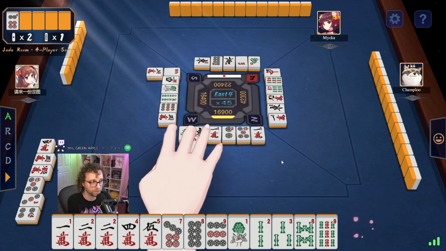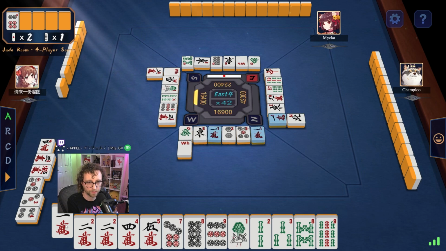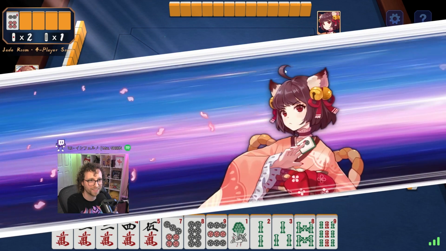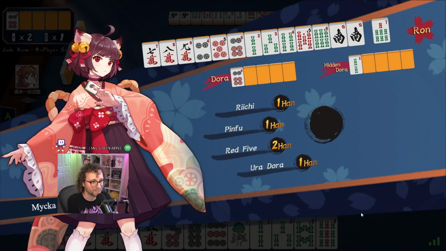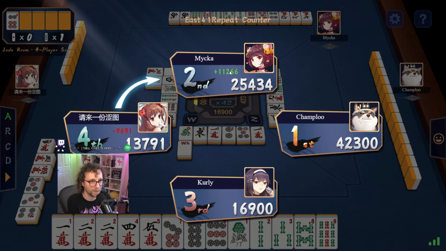Okay, White Dragon definitely safe. 3, 4, 5. You could have mixed triple sequence chance, so I have to really play around that. So 3, 4, 5, we never drop on bamboo. Yeah, yeah. Oh, that's the 7 that we would have probably needed. Yeah, people are just getting there faster than us. Damn, those are big hands too. Back to back?